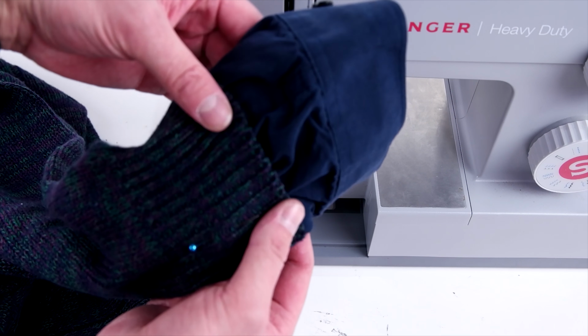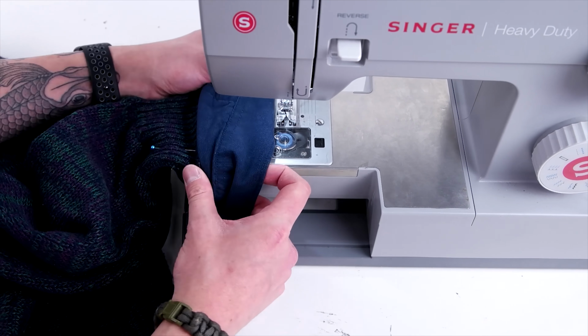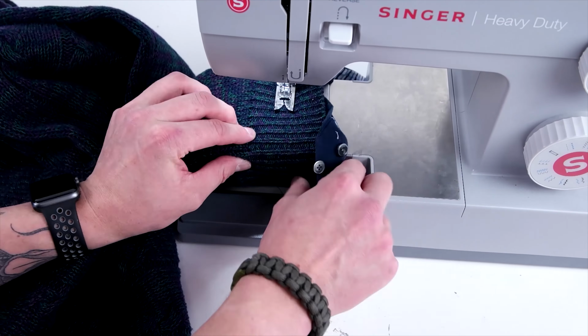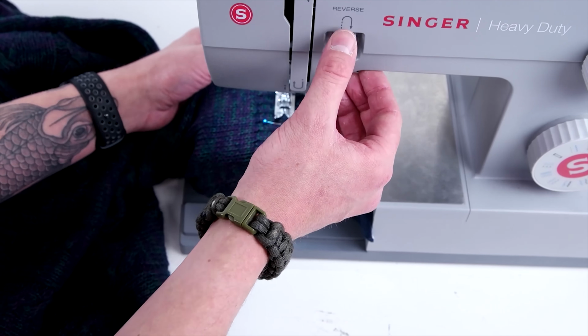And then with the bottom tray out, go ahead and slide that sleeve into your post bed of your sewing machine and sew all the way around that cuff. And then go ahead and repeat this process for the other sleeve.